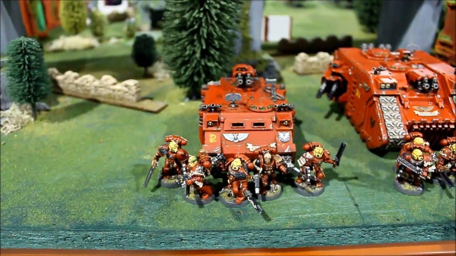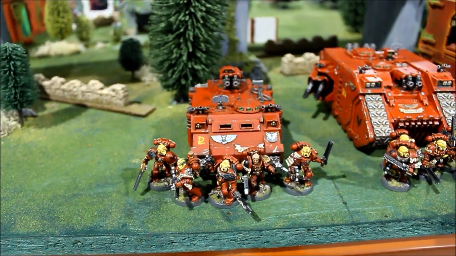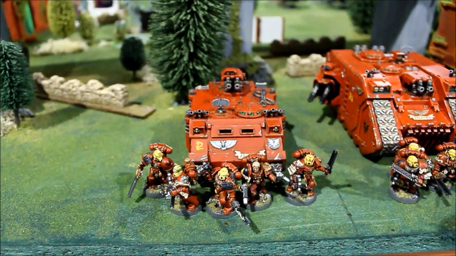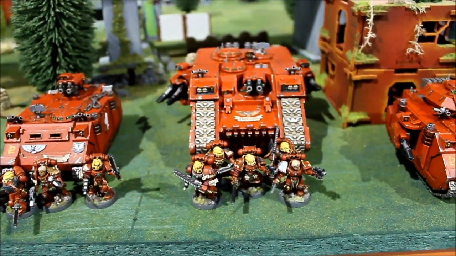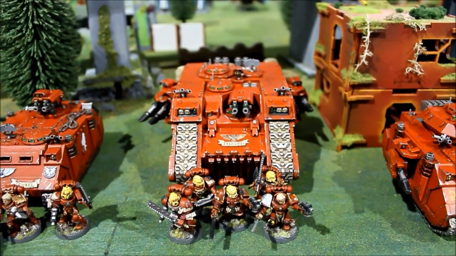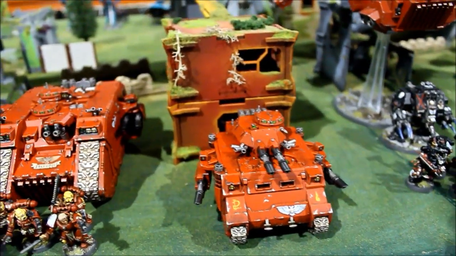James is taking the Blood Angels, an 1850 Blood Angels army. For his troops choice, he's taking 5 Assault Marines, and then they're taking a Razorback transport, and then another 5 Assault Marines and a dedicated transport, taking a Land Raider, 2 twin-linked laser cannons and a heavy bolter. Heavy support's got a Predator Annihilator.